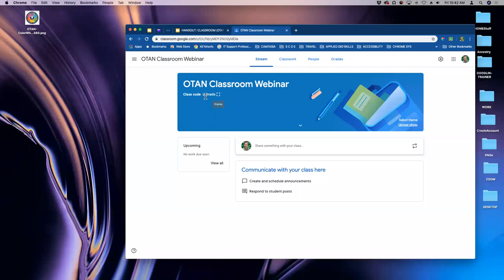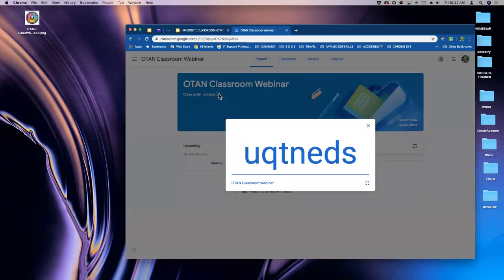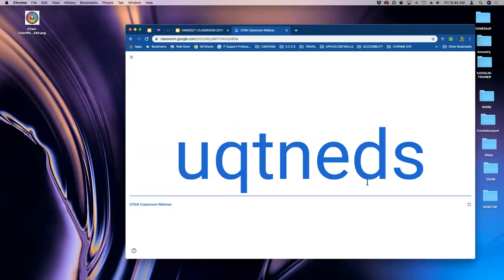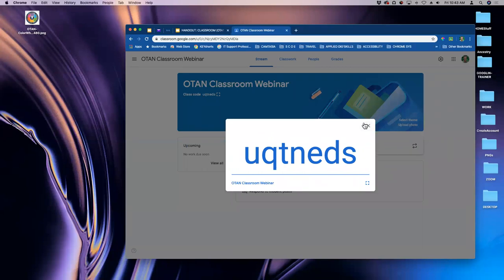The class code is right here. Now that's really small, isn't it? So I'm going to hit display. If I'm doing a workshop remotely and my students say, teacher, I can't see it because my screen is so small, I will click that little class code display button. And if I want it even bigger, there's a full screen button right here. Boom. There we go. That'll knock your socks off, huh? So now everyone can see that code. Right here is the exit full screen. It goes back here, and then I can mark this closed.